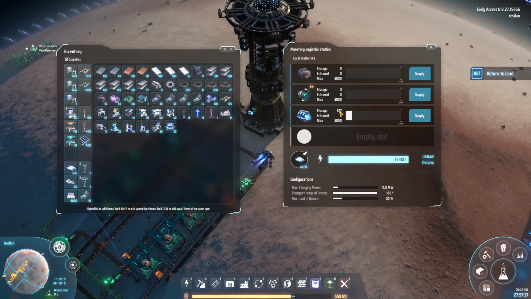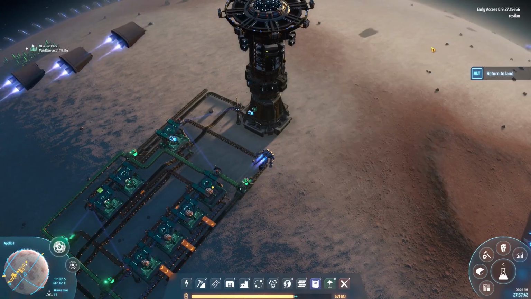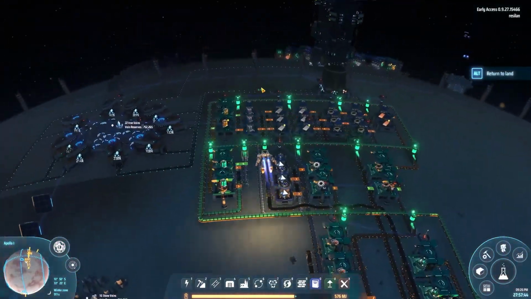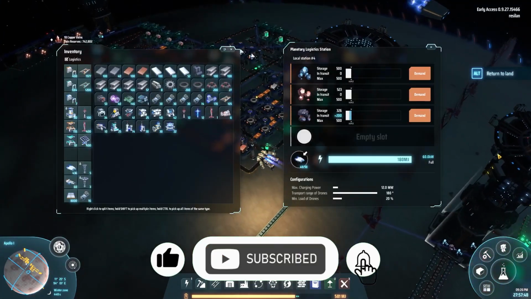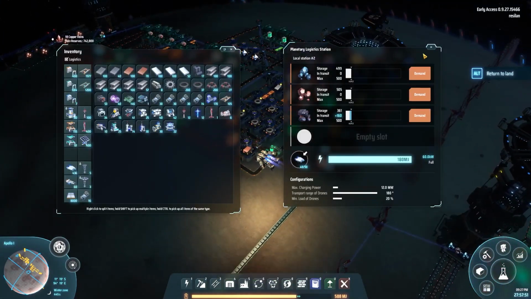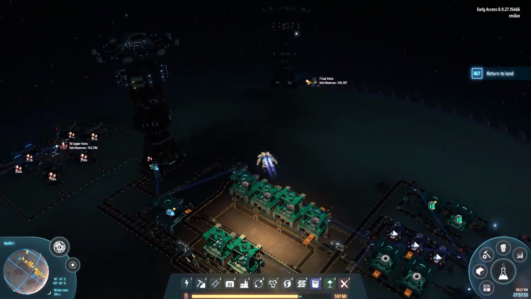And so we can see now we've actually got a supply of supermagnetic rings. And that's awesome. So we're getting those built up. We have a supply of things coming in here. We've got coal coming in there. We're not bringing in huge supplies of it. We're bringing in a little bit of coal from over here.